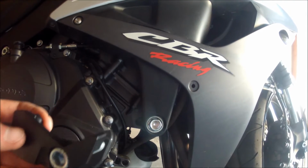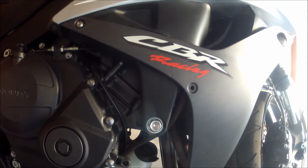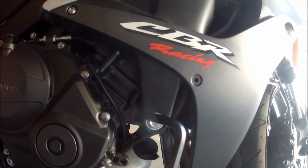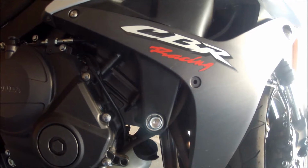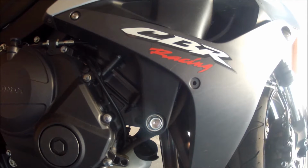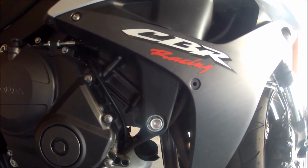So I actually had to pull the frame slider, the larger piece, off of the smaller piece just because my Allen wrench is a little too long to fit in between the frame slider and the metal bracket that mounts to the bike. So kind of doing it in two steps, but it might be different for your bike if you're not putting this on a CBR. So keep that in mind when you're doing it, but it'll go on either way, so we'll make it work.